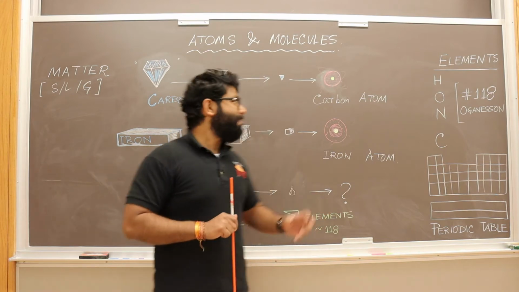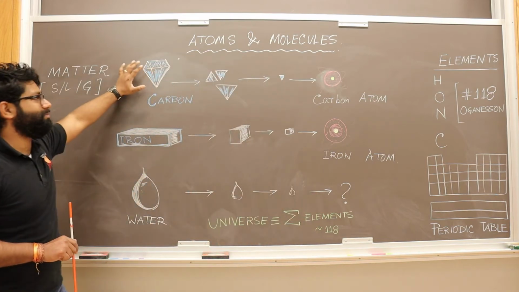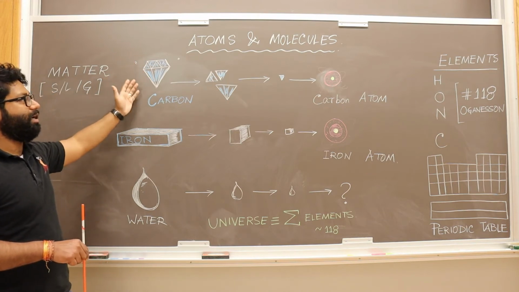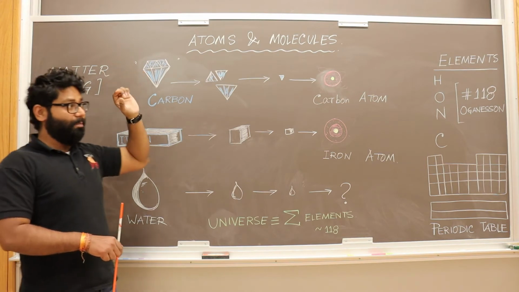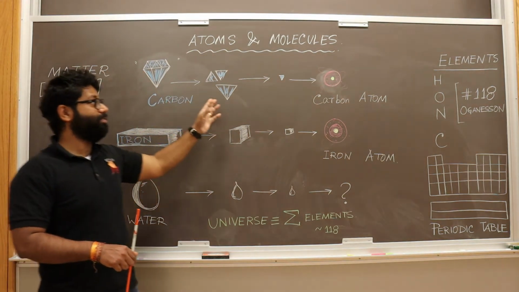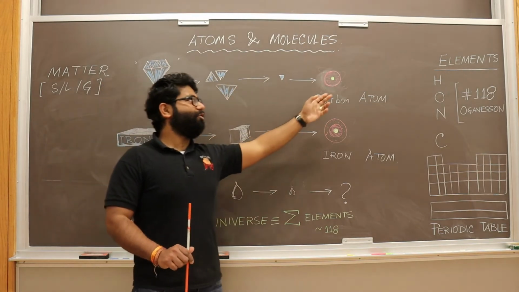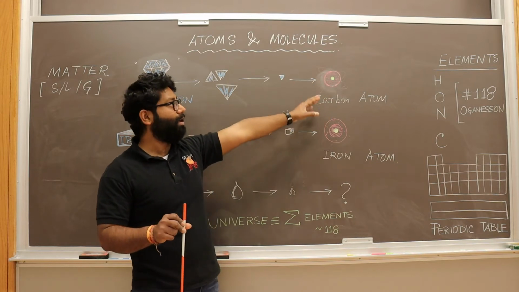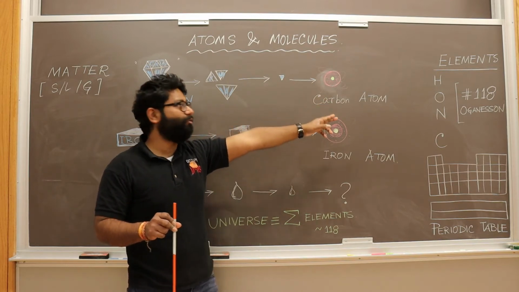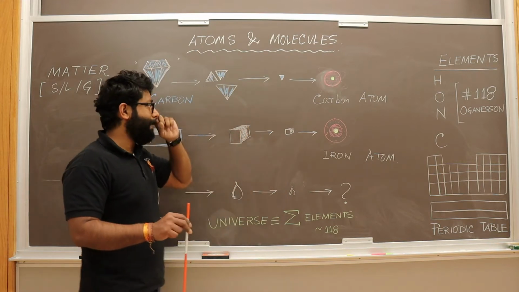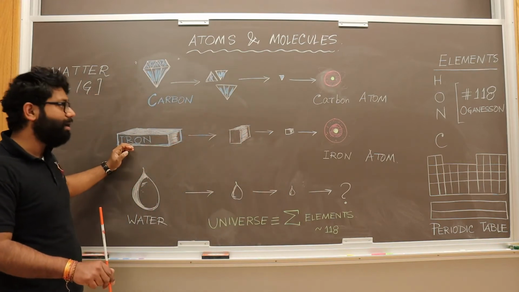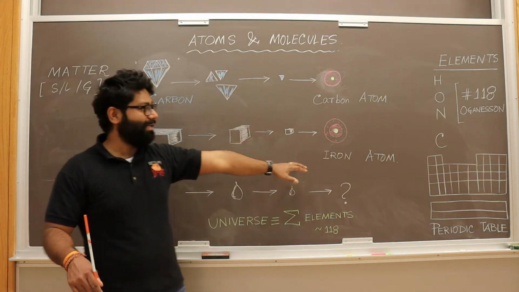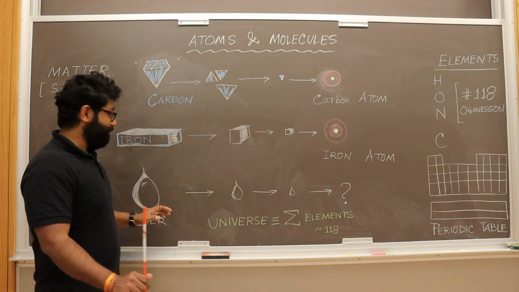They imagined that if you have carbon, say diamond or coal or graphite, something like that, when you start to break that thing down into smaller and smaller pieces, they would come to a smallest particle, for lack of an appropriate word, and that would be the atom, right? So that's what they imagined. The same goes for iron, like an iron bar. You keep on making it smaller and smaller, and finally what you get is an iron atom.